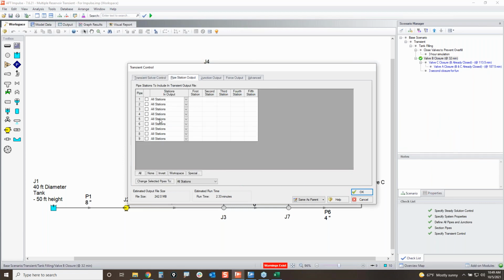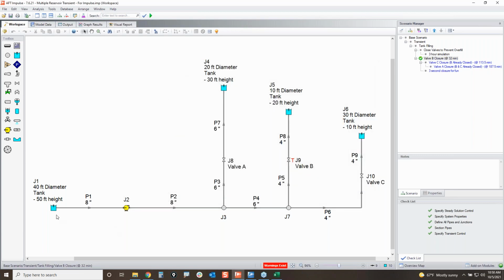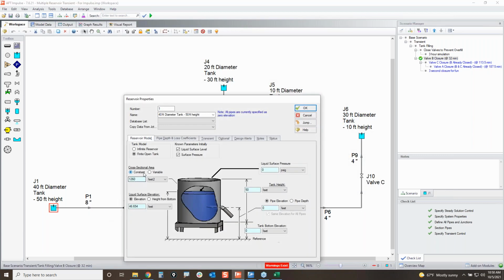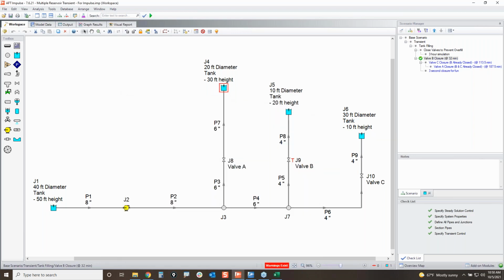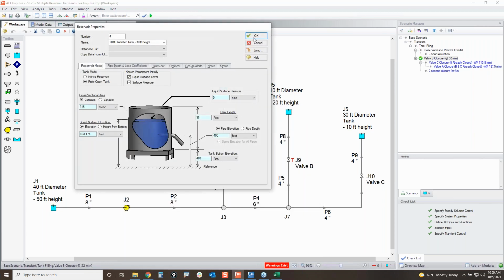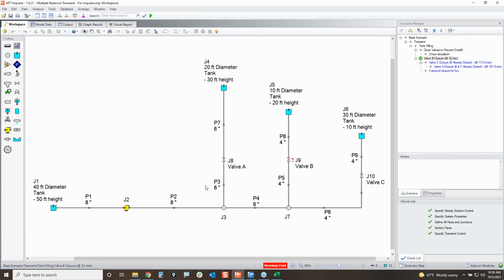All right, so I've got my stop time of 90 seconds. I'm saving the results for all intermediate pipe stations with the sectioning. I already ran my model. I basically took these values from the spreadsheet and specified the liquid surface elevation at 32 minutes. Same thing with all my discharge reservoirs. And then my pump is just operating on its curve.